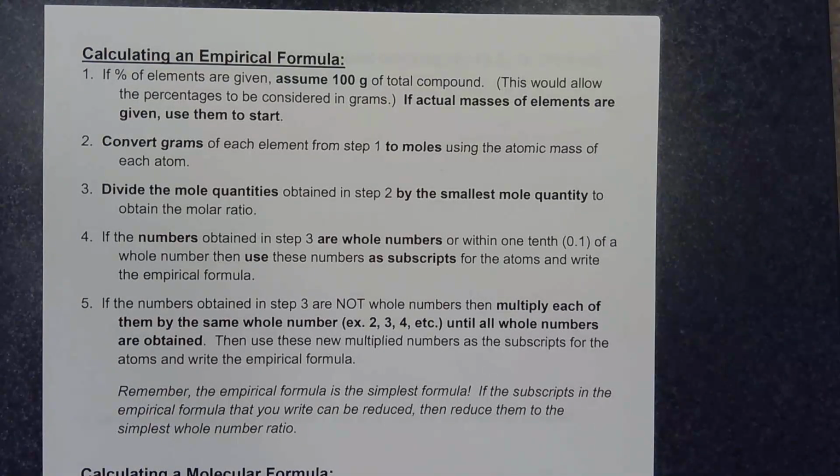Now, why would we do that? Why would assuming 100 grams of compound help us? What does that automatically mean for you? If you know the percentages and you say, okay, let's assume I have 100 grams, what does that automatically tell you? How many grams of each substance you have, each of it.